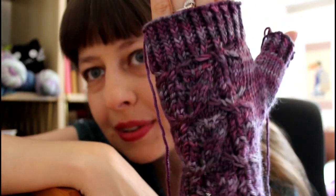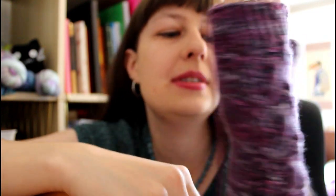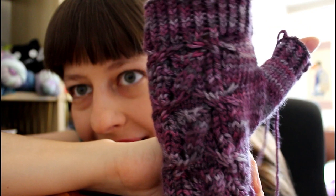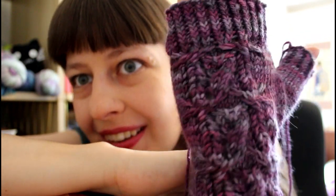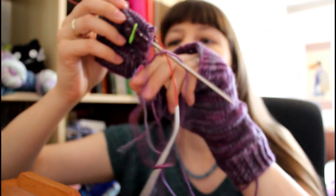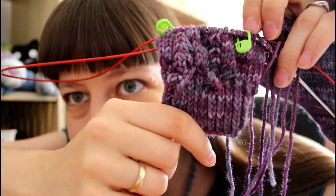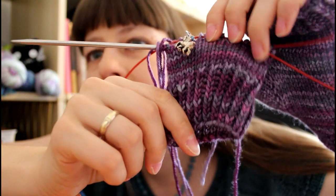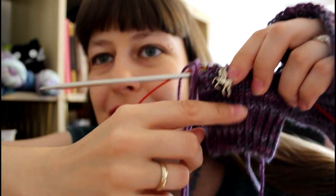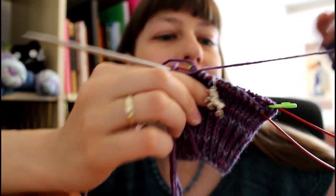And this is how one of them looks like. So there is a difference between left and right at some point. Of course, except for the thumb, I mean the pattern here. But anyway, look, they are so beautiful. And I think the yarn is complementing the pattern really well. Of course, the ends are not hidden. And this is where I am with the other one. So yeah, there's a unicorn. This is the stitch marker that I made myself, and I love it.